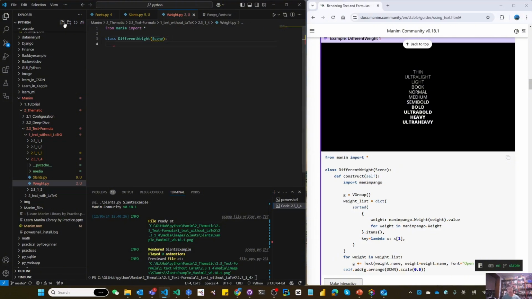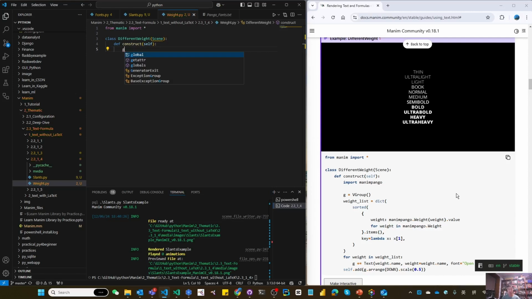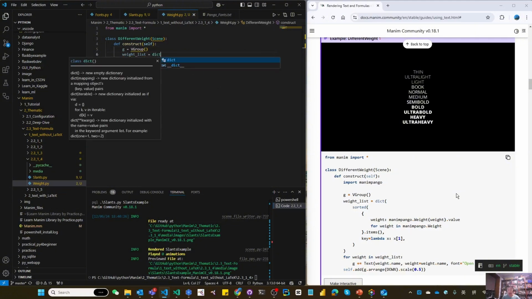So I put def construct self, and I don't think we need to separately import Manim Pango, because I remember when we read the source code, Manim Pango is already loaded by a certain package. So let's directly go to define our VGroup, vector group, not this vertical. And then we define the weight list, like a dictionary.